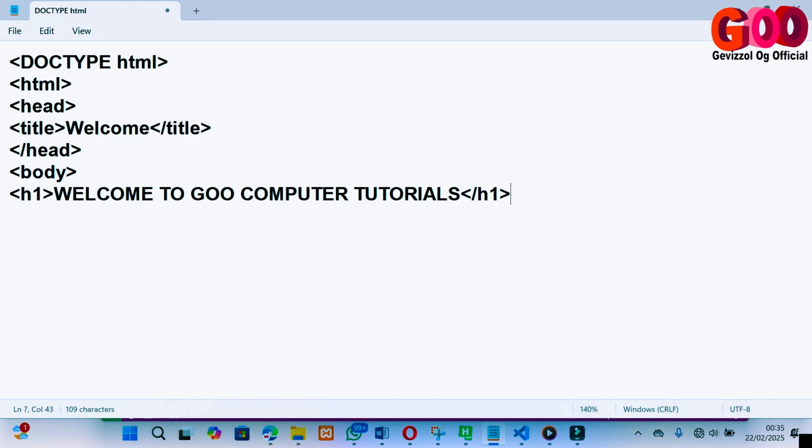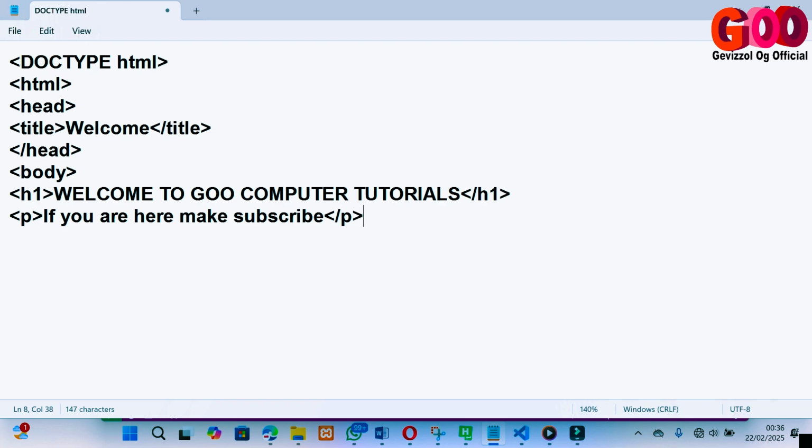Now I can also use the paragraph element to display text. I can write like this: if you are here, make subscribe, for example, and then end our paragraph, right?